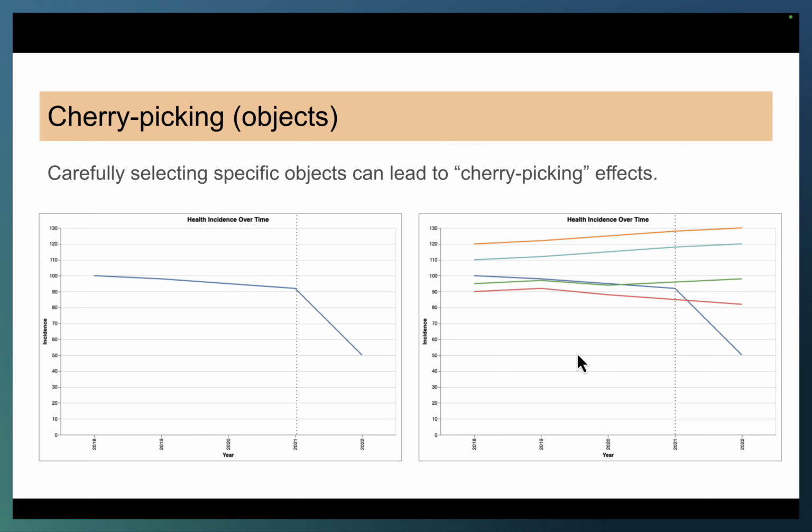But as soon as you introduce other interventions, that is not the only one that has been tested, well, those interventions don't show the same trend, right?